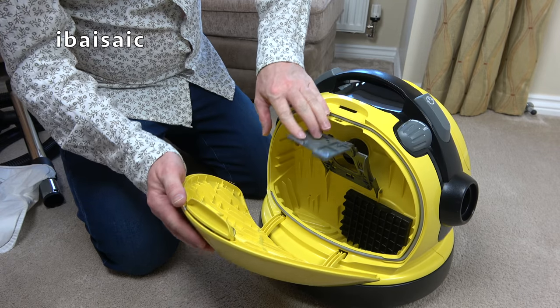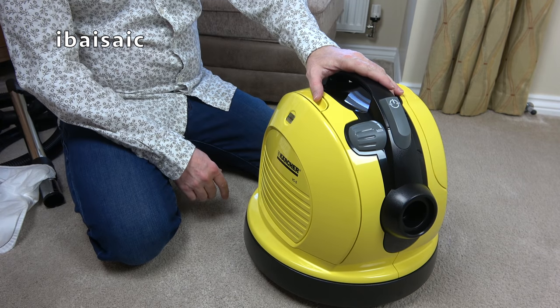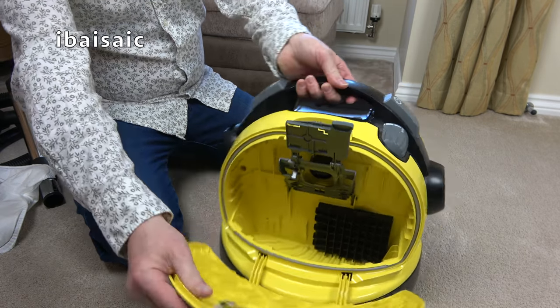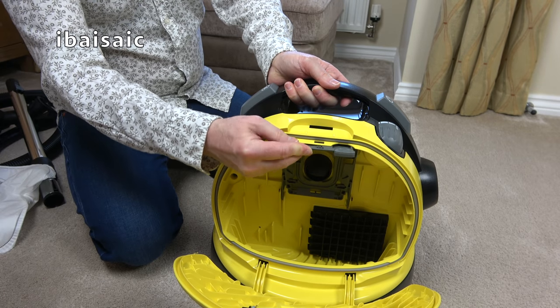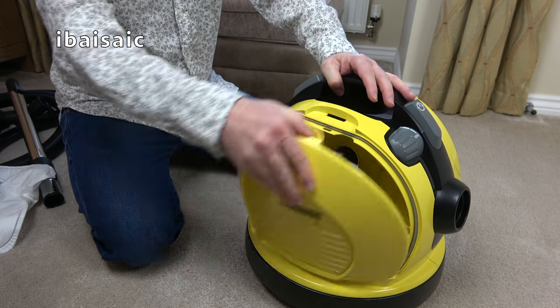Now if I try and use it without a bag, oh, I can. It will close without the dust bag in place. So that's a bit strange. Normally they would have a little catch, but it's easy enough to push that in. Well, that might have been a bit of a fluke, but you can do it. If you want to ruin your vacuum cleaner and not put a bag in it, it is possible.